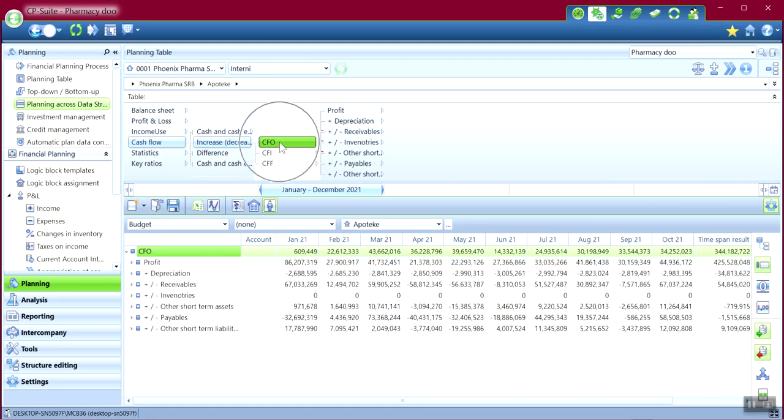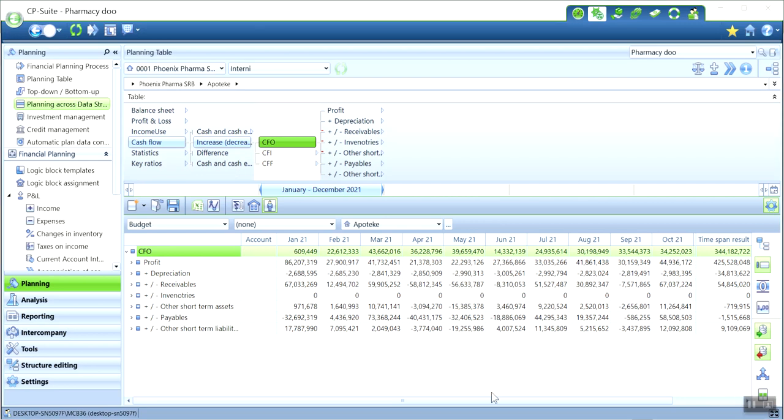And if I open the cash flow from operating activities, for instance, we can see that I have made it in a way that we first connected to profit, added back depreciation, and then adjusted for the changes in short-term assets and short-term liabilities. Which means that once we plan the P&L and set up the logic for the balance sheet, we have the whole P&L, balance sheet, and cash flow statements ready.